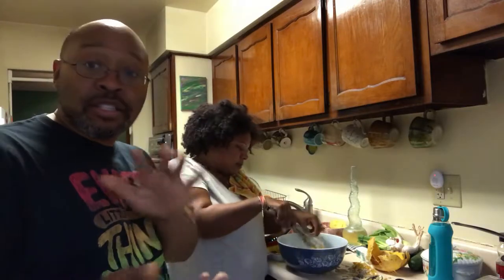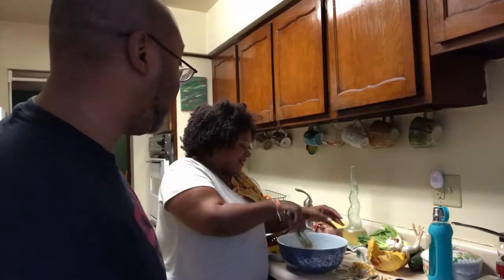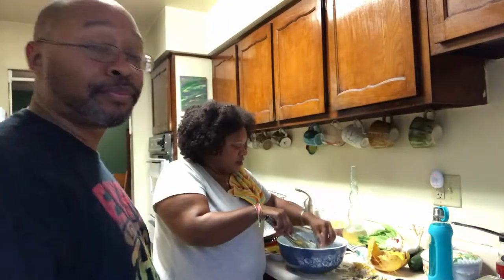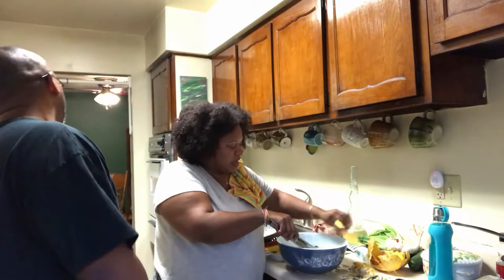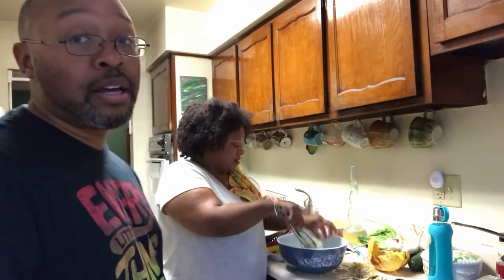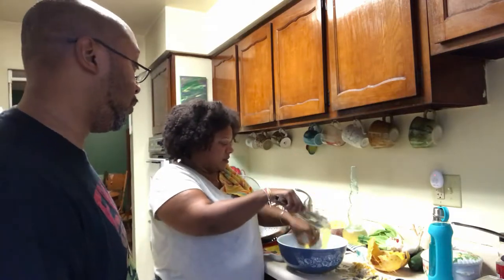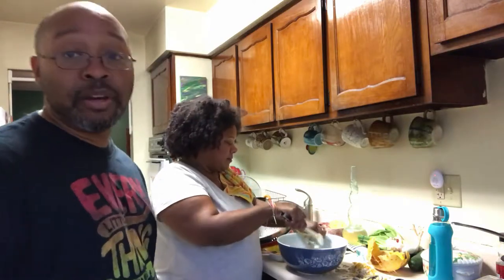The way I'm going to show y'all this is going to come out like it's been, real quick, but this has been like 3 hours making this. About 3 hours. I'm going to use some of this for spaghetti and meatballs later. We started this at 3:30. It's like 6 something. Is it that late? Yeah, seriously. Oh, my God. That's what happens when you've never done something before.